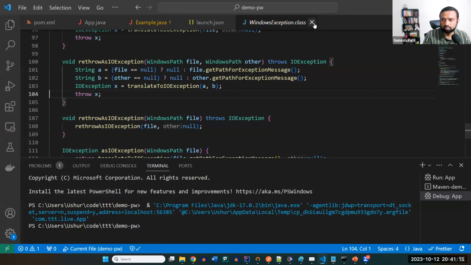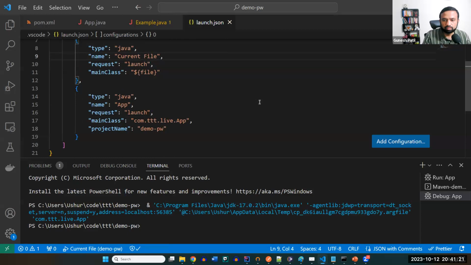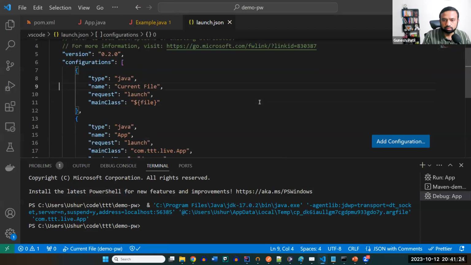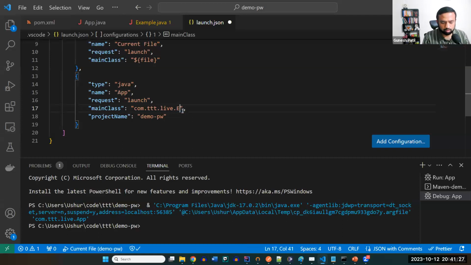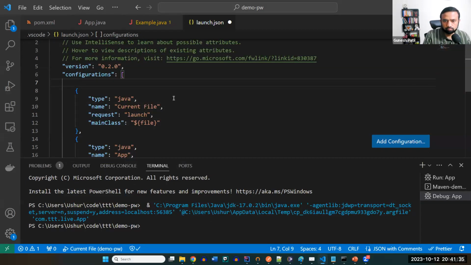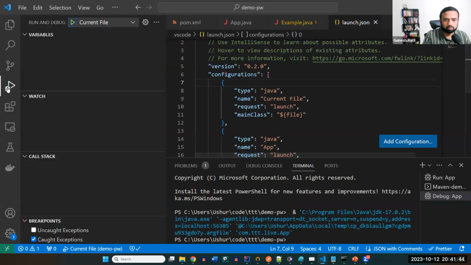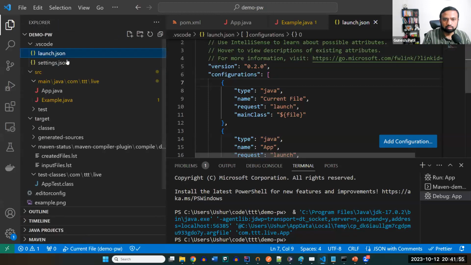This is my first time using this VS Code as well. Too much experimentation, I think. Should not do that. But okay, fine. So this is launch configuration. I'll just change this main class to example. Let's see. So I have launch.json. Yeah, it doesn't pick up tests by itself. So yeah, I don't think it's working.